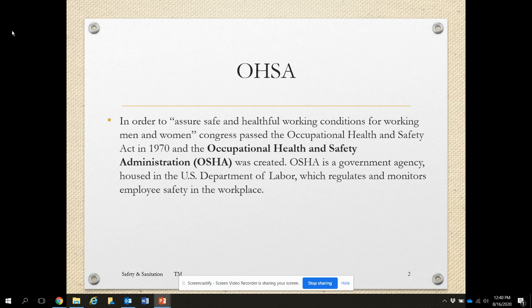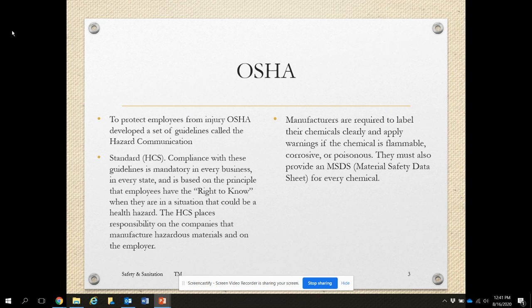And this is the workplace. So your school is the workplace. When you're out working, wherever you may work, in a fast food place or whatever, or a vet hospital, that is also the workplace. And they should also abide by OSHA regulations. So you can use what you learn in class out in the workplace as well. OSHA is there to protect employees from injury. They develop guidelines for handling chemicals and just being safe around the business.